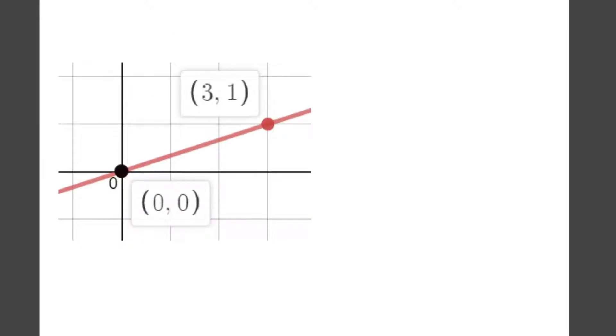Next example. Again, we are still looking for our change in y over my change in x. I'm saying that over and over again because I really want you guys to remember that it is the change in y over the change in x. So this one is a little bit different. I could sit here and count these two out by going up and over, counting those out to basically see that it looks like it's going to be 1 over 3. But we're going to do this a little bit differently. This time we've been given two points. 3, 1 and 0, 0.